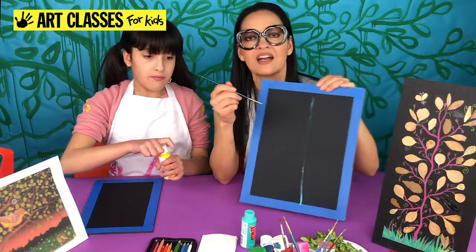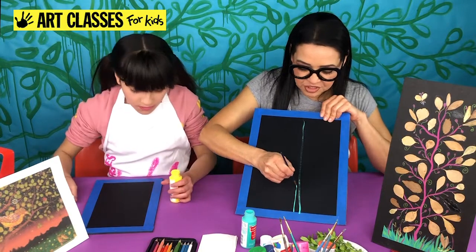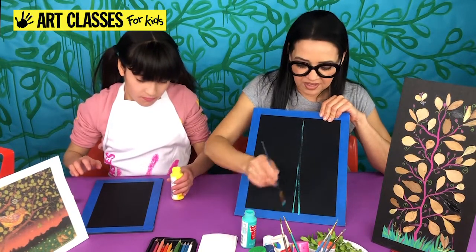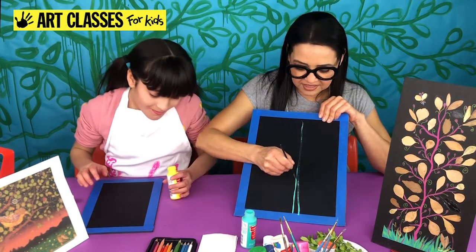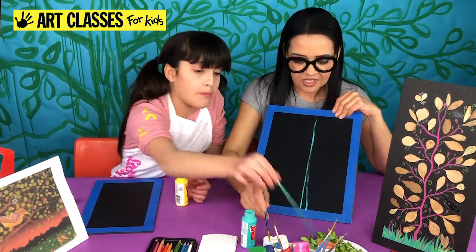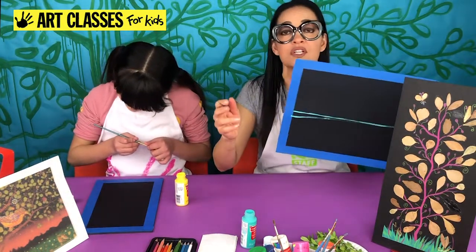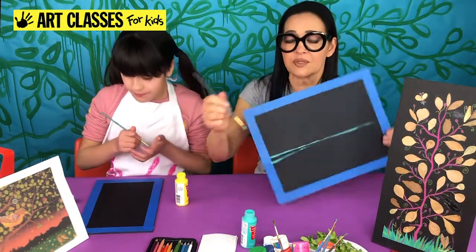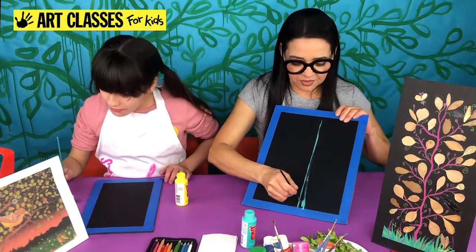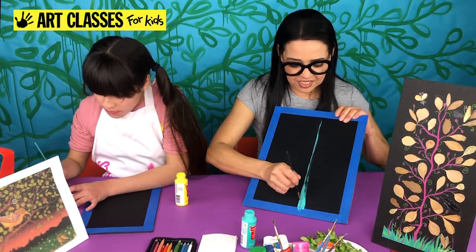So I started out and it got kind of dry. So what I'm gonna do from here is just build up my tree. I'm gonna have mine go a little wide at the bottom and then get skinnier, skinnier, skinnier like this. You want it centered, or you can do it horizontal and have your tree off to the side. It's up to you. So then I just fill it in with my paintbrush, nice and smooth strokes.